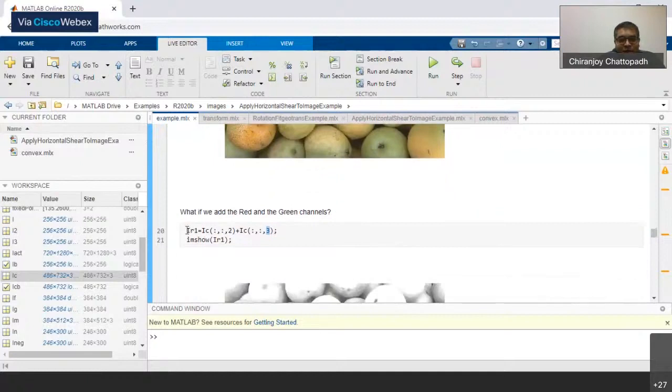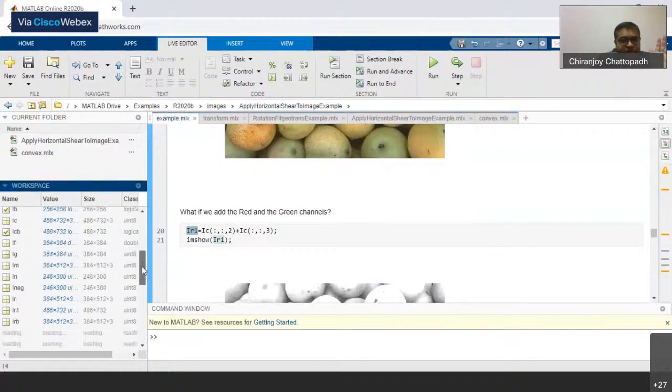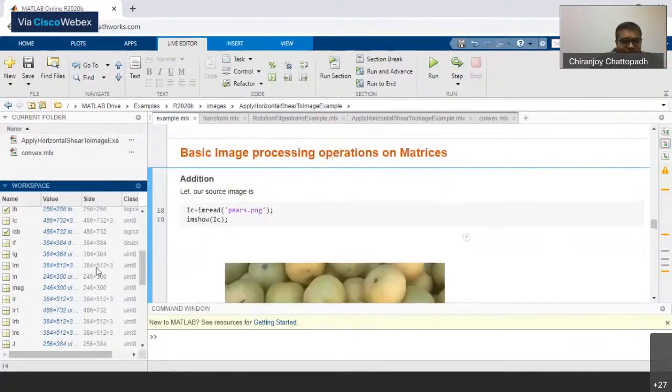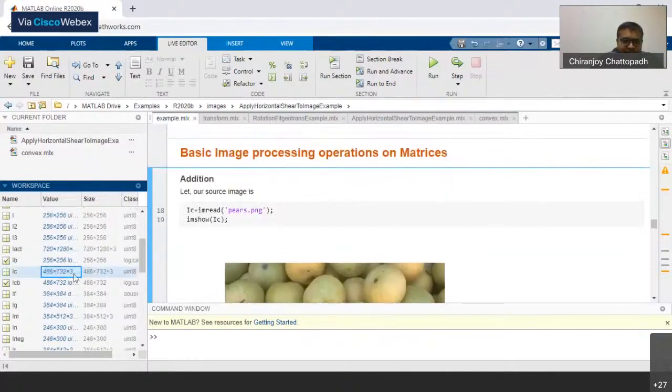See this IR1, right? The result. These are two matrices. The resultant is a matrix of the same dimension, obviously, it has to be. So this is 486 by 732, which is the same dimension as that of my input image IC. But it has 3 layers.